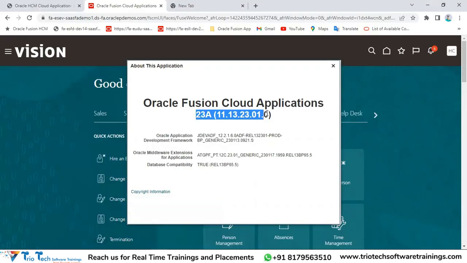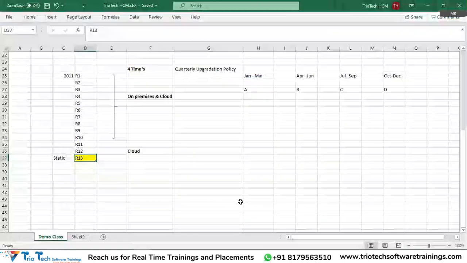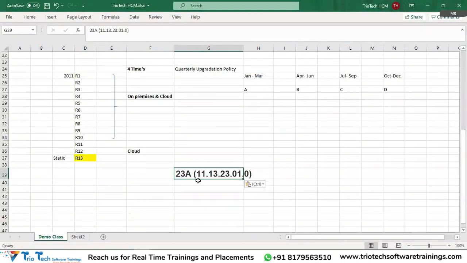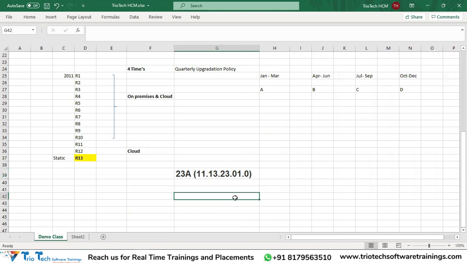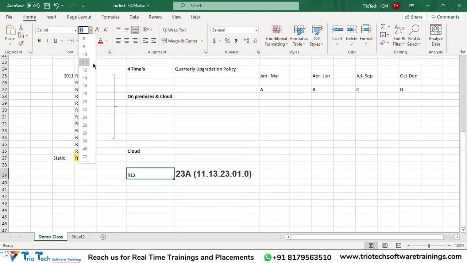Something here, 23A. Let me copy it here: 23A, 11.13.23.01. Okay, what is this, team? The latest version as of today for my Fusion applications is release 13.23A.